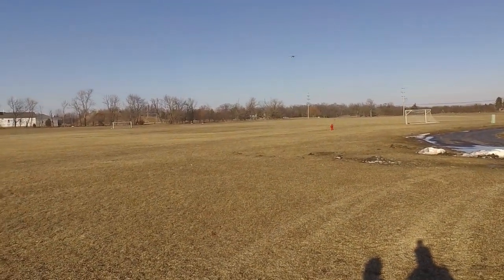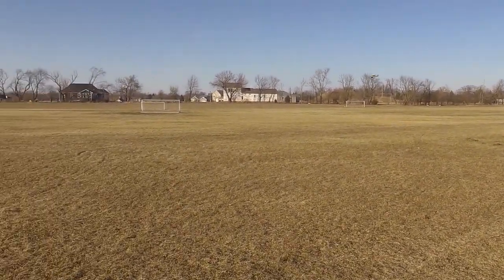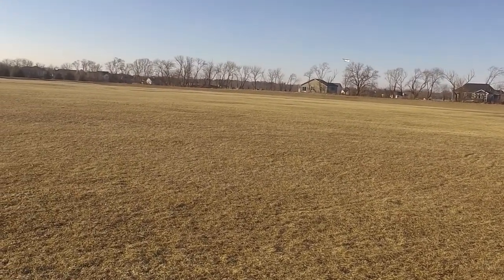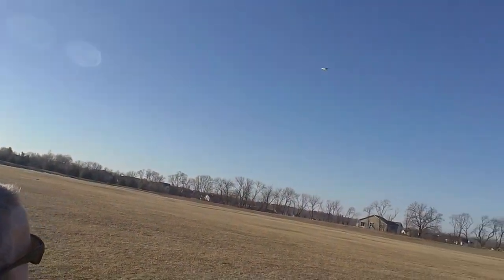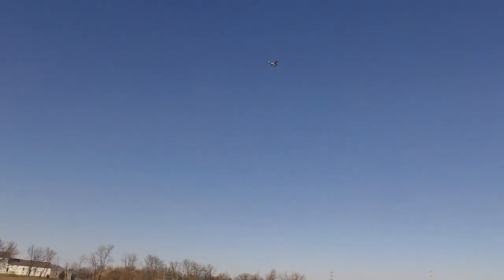Dude, I love this plane so hard. But there's got to be wind directions going from like 8 different directions up there. You love that plane, don't you? I do. Look at it. So easy to fly. But you get such long flight times on that thing, too. How long? I've only flown this like twice.